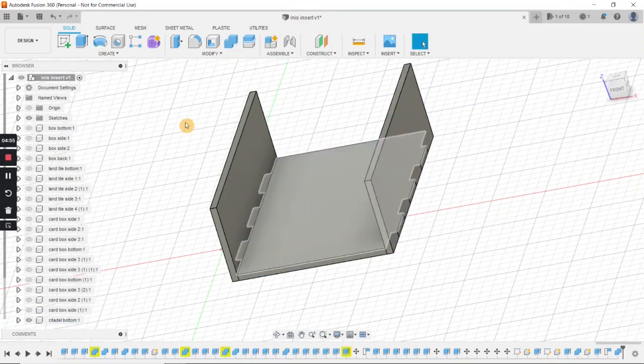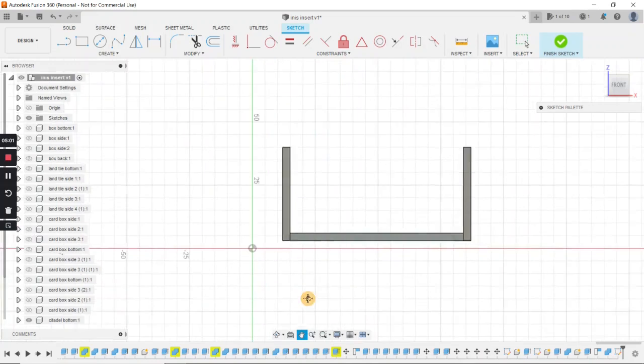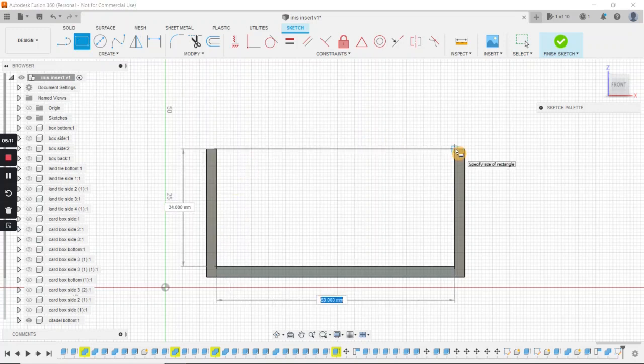Okay. Now we will create another sketch to make our other side. Okay. Now these have to go to the inside. So, okay. 3, and let's do 10.